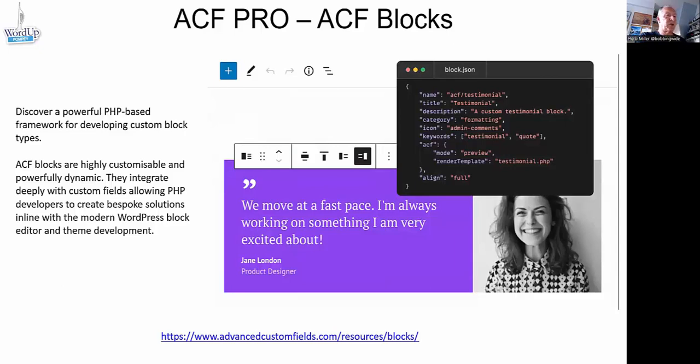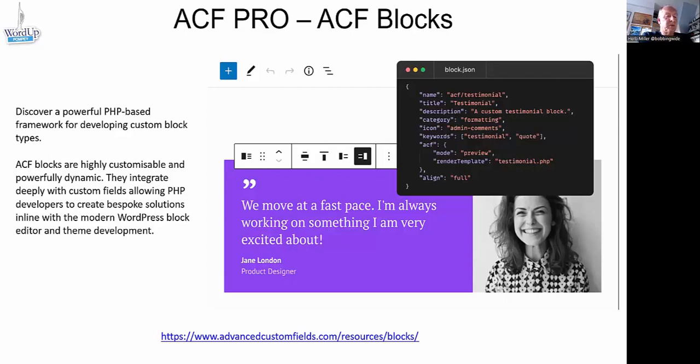Now, how did I write this ACF field block? I used ACF Pro's ACF blocks logic. This is basically similar to Gutenberg's, except that you use block.json to define the block that you want to develop. But after that, it doesn't require you to write any JavaScript. In fact, you can't. But you do have to write the PHP that will display the data which your block is going to display.